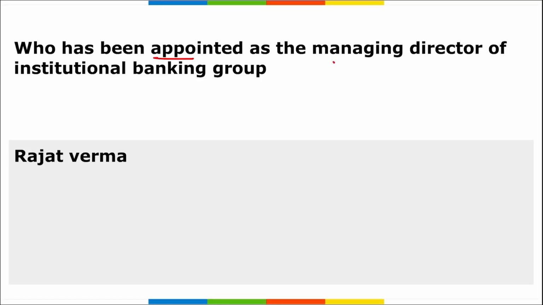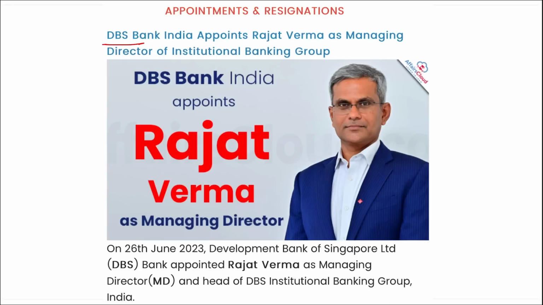Next, who has been appointed as the MD of Institutional Banking Group? He will be Rajat Verma. Right? Rajat Verma has been appointed by DBS Bank as the new Managing Director of Institutional Banking Group. I repeat, DBS Bank India appointed Rajat Verma as the MD of Institutional Banking Group. Mark this. Institutional banking here refers to the services that are provided by banks to large organizations such as corporations, government entities, and non-profit organizations. These services typically include business loans, commercial mortgages, and lines of credit.